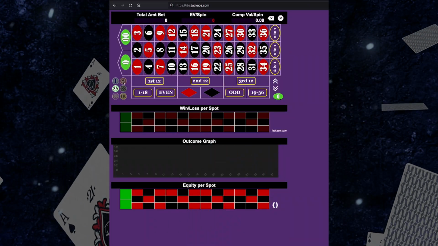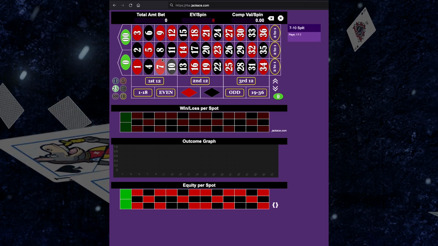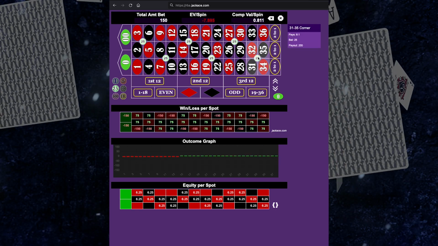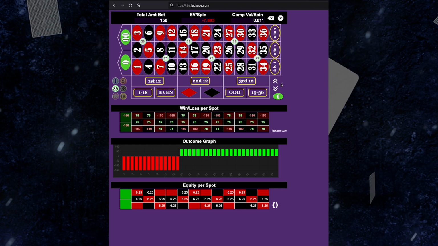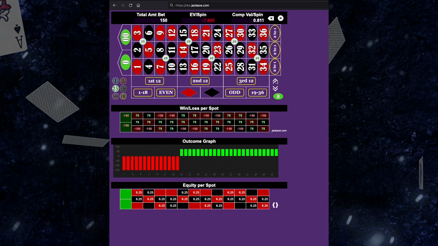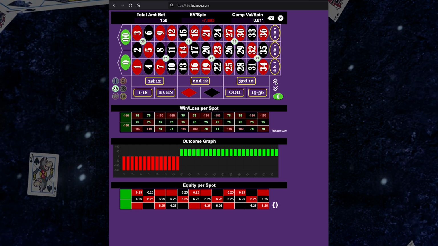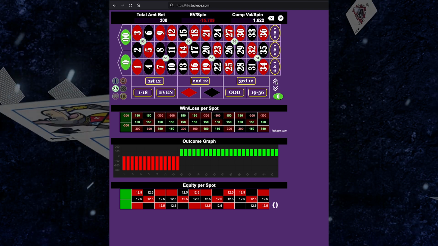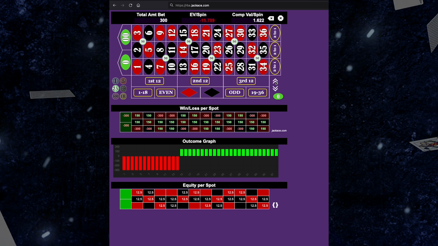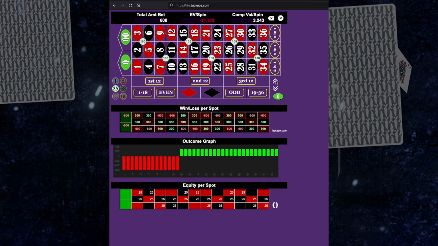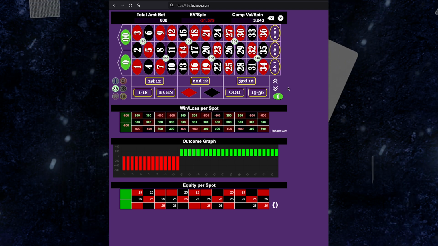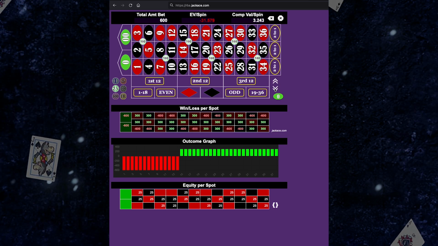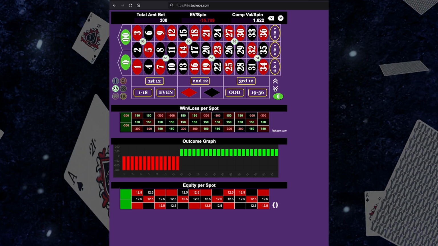Another thing you can do with this tool is Martingale. So if we were to bet something like Rumple, that's $25 on 6 different corners. That's $150 being bet. You can click on these chevrons. The up chevron will martingale or double your bet. So if I click on the chevron pointing up, it'll double the bet from 25 each to 50 each. The total bet increases from 150 to 300, and I can martingale again by clicking, and now it's at 600 with $100 units. Conversely, you can click on the downward pointing chevron. That'll halve all of your bets. So it's going to go from $100 units to 50, and then back to 25.